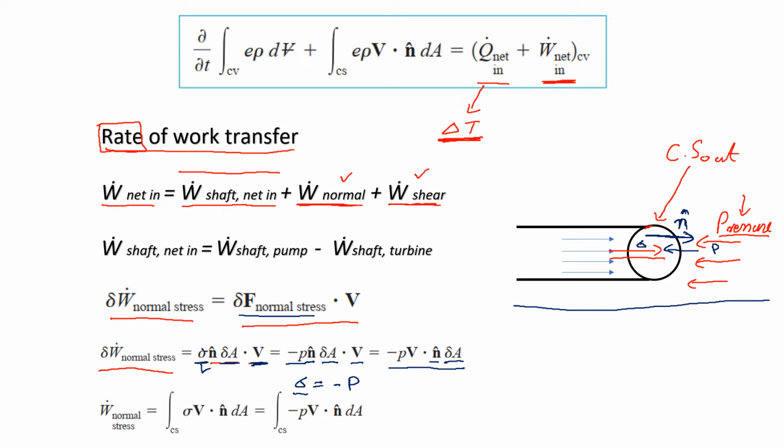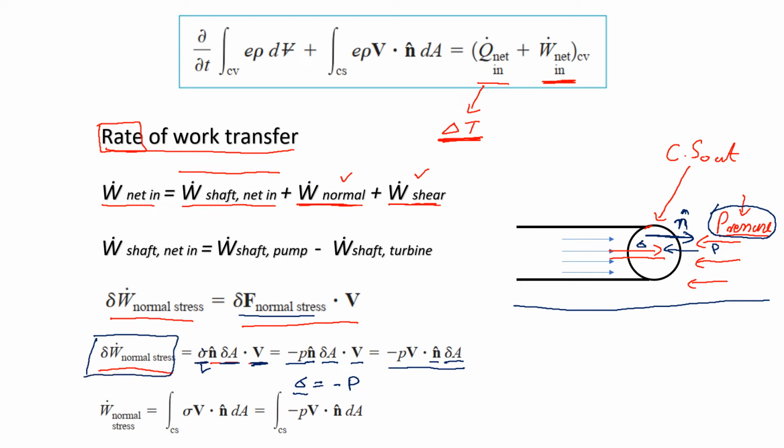And why are they occurring on that control surface? This is due to this external pressure. So to overcome this external pressure, a certain amount of work needs to be done on these control surfaces, and ultimately for the fluid to come out of these control surfaces. And the only way the fluid is going to come out of these control surfaces is that it overcomes this external pressure. So by overcoming this external pressure, we are talking about doing this amount of work too.